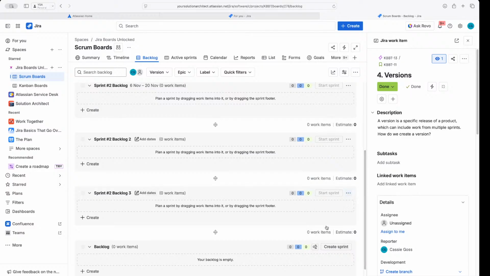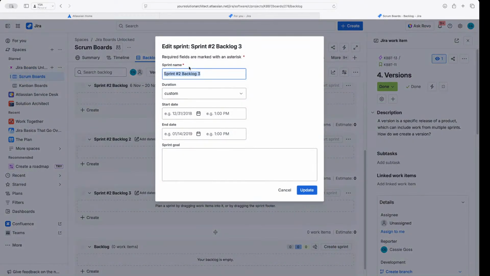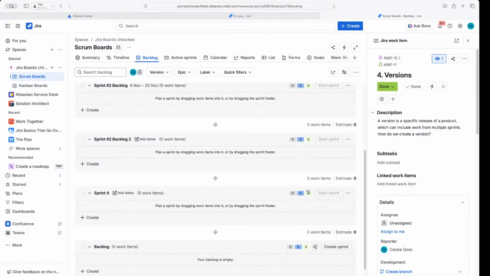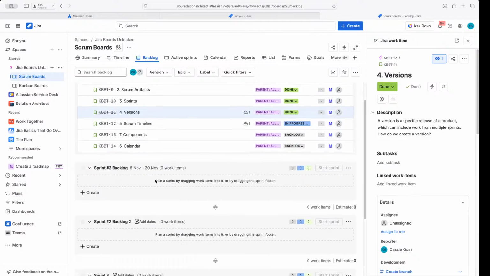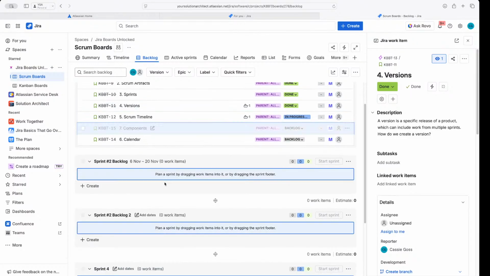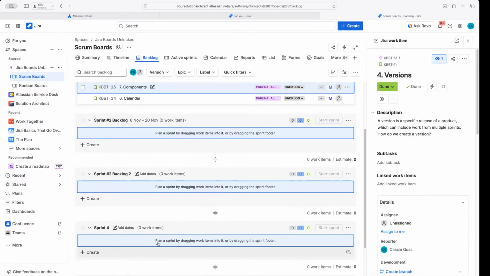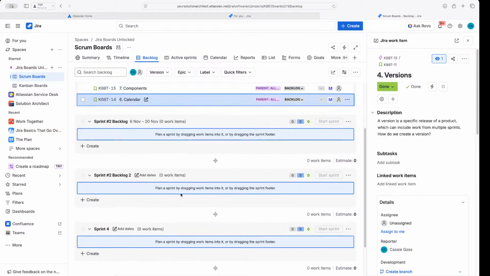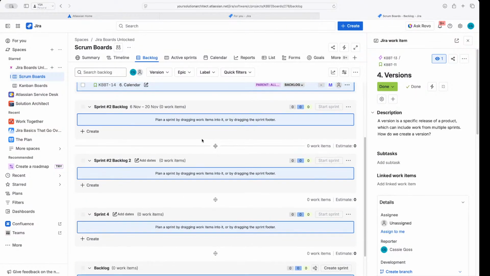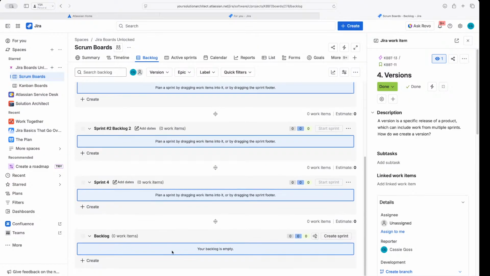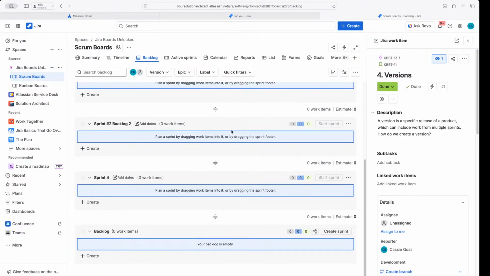We will edit the sprint. We're going to call it sprint 4, just for our visual. It's going to really help us. And let's take a couple of these tickets we haven't gotten to yet and put them here. It's going to tell me that, is it not going to let me because the sprint, I might have to go to the backlog first.